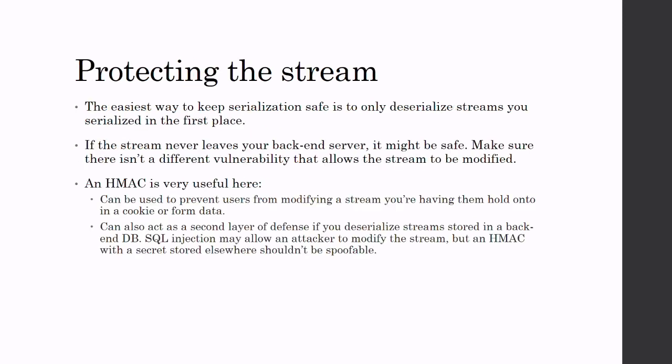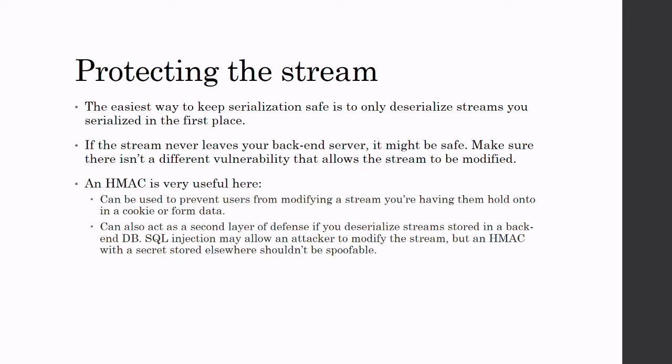So for the first of those, protecting the stream, this is really the easiest way to prevent deserialization attacks. If you only deserialize streams that you serialize in the first place, you're generally OK. If you keep your stream on the back end, that's probably all right as long as you don't have some other way for a user to modify it, like a SQL injection attack.